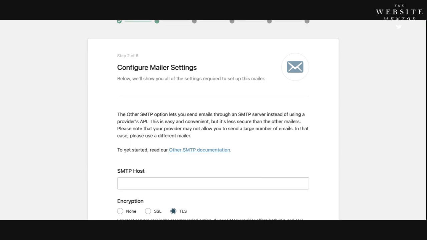So, it does mention email limits here, but that's really just saying that if you're sending hundreds or thousands of emails a day, you'd probably want a different setup. Most of the sites that I work on send maybe a handful of form submissions or order confirmations and the occasional system emails, which is nowhere near the level where this is going to become any kind of a problem. And I've worked on lots and lots of sites, hundreds of client sites over the years, like coaches, therapists, small business owners, small WooCommerce shops. And it works really reliably when it's configured properly. And if you were to outgrow this setup, it's really quite straightforward to switch it.